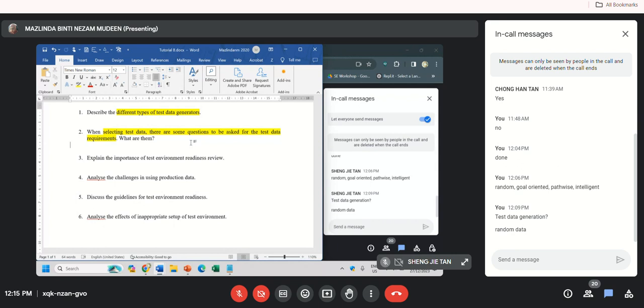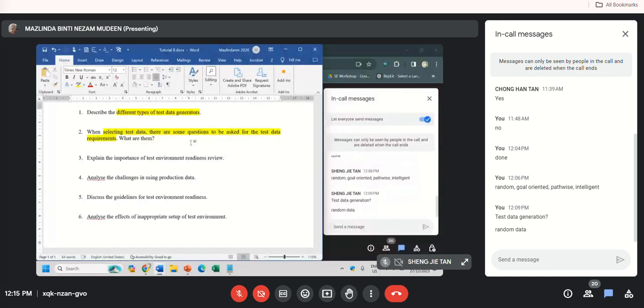And if we are using the fixed pool data, is the fixed pool data suitable for our testing purpose, or how do we want to do the modification on the fixed pool data? So all this will be part of the questions which we need to ask when we want to select the test data for our testing purpose.